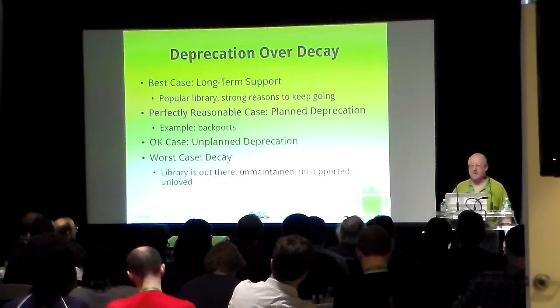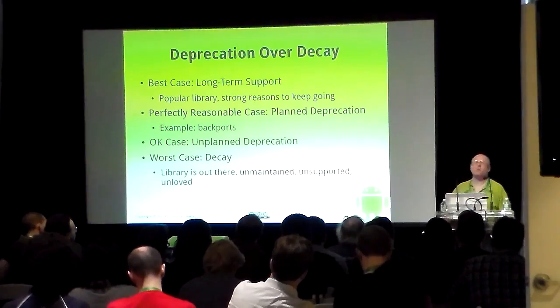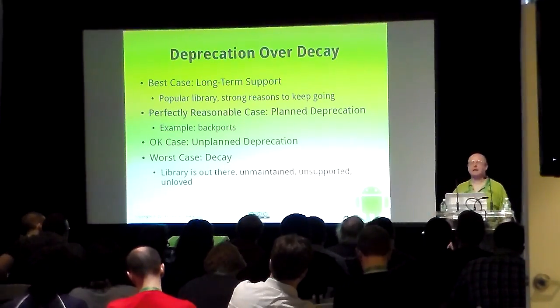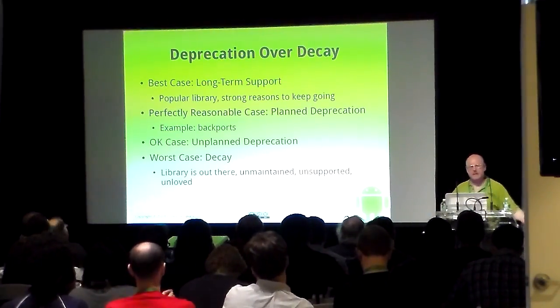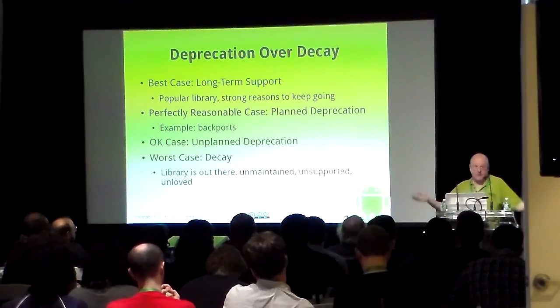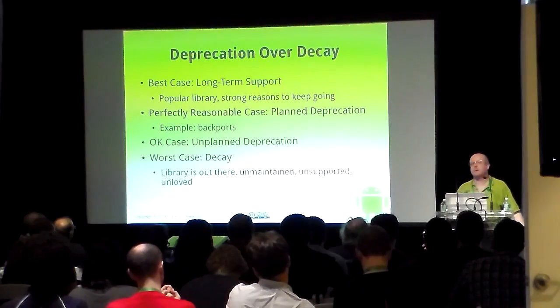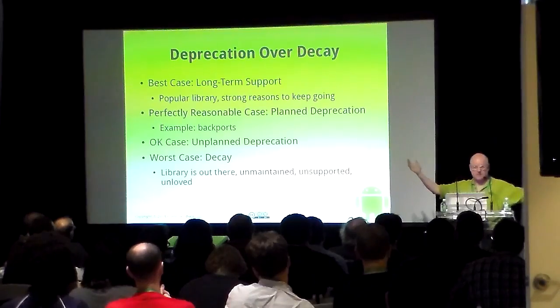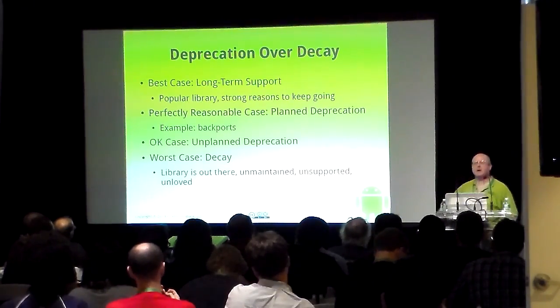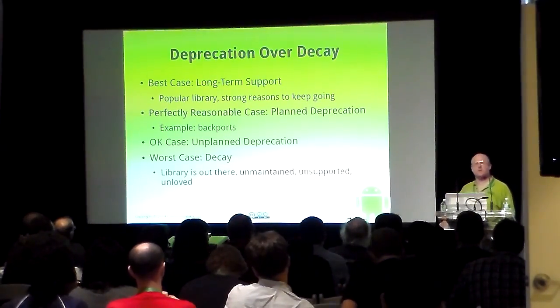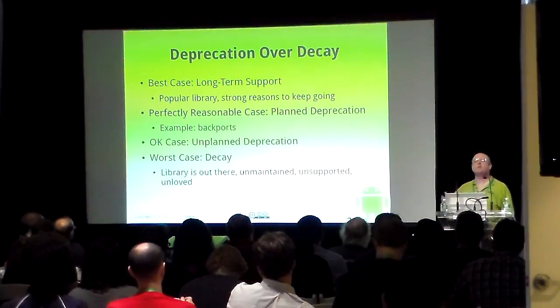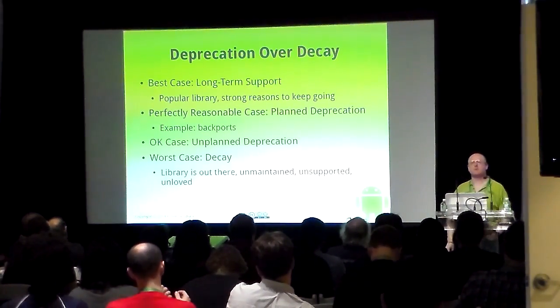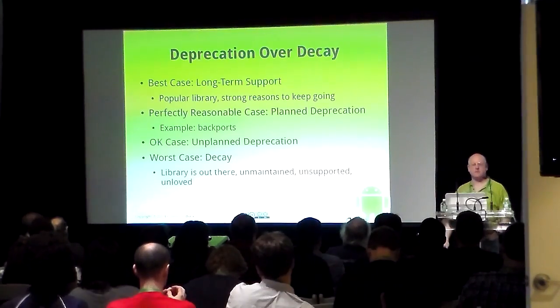As soon as you can say SDK version 15, or when Google finally released AppCompat, the need for ActionBarSherlock becomes less. And so he announced early on, hey, this is going to be deprecated at some point in time. And when the time was right, he said, 4.4 is it. That's the end, and that's the finis. And so if you're in a situation where that makes sense, you know that this library is going to become obsolete on a certain date or when certain criteria is met, publish it.